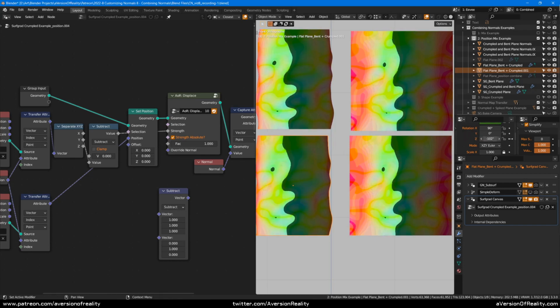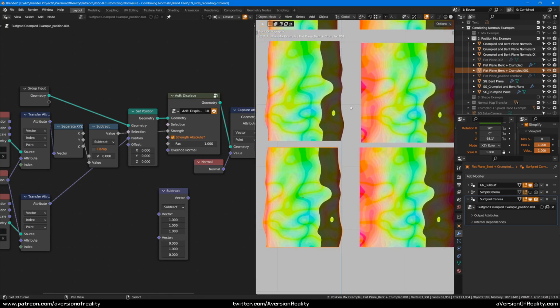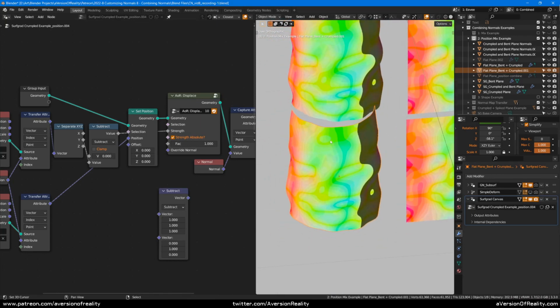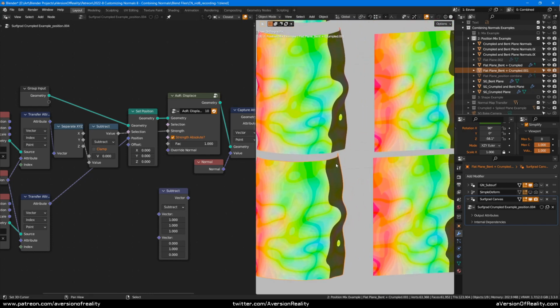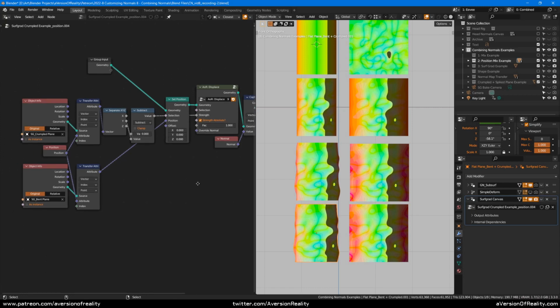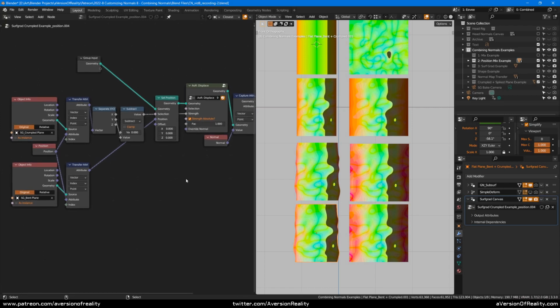And as I said, if we had the crumpled plane be different in more directions than just Y, then we would also have to do movement on the normals X and, well, its other axes, and that gets more complicated, although it is possible. So combining two shapes by literally combining their positions is great when you can do that. And that can be done in geometry nodes. We cannot do it in the shader nodes, in Eevee at least, because that doesn't have a vertex shader. You can move vertices around with displacement in Cycles and Malt, and Eevee will probably get it soon.